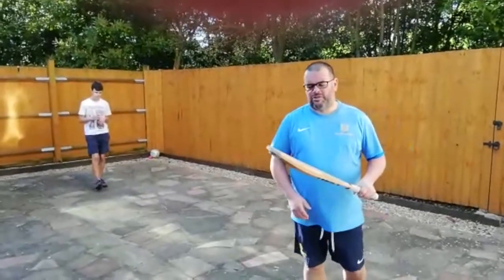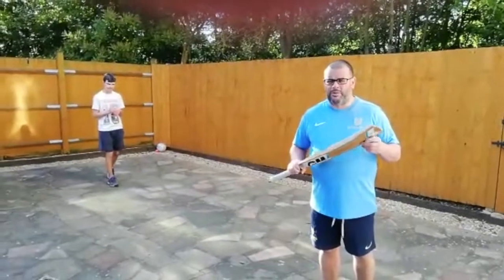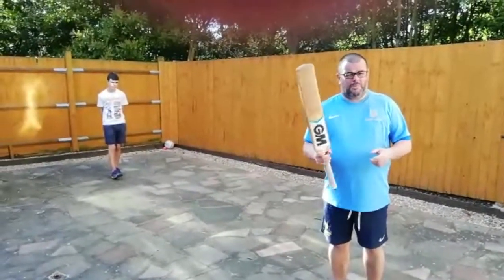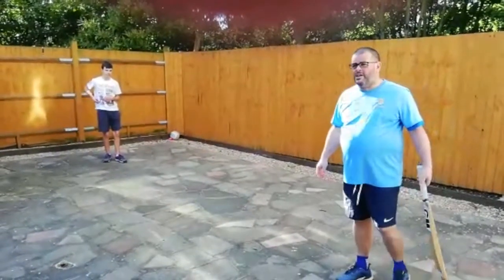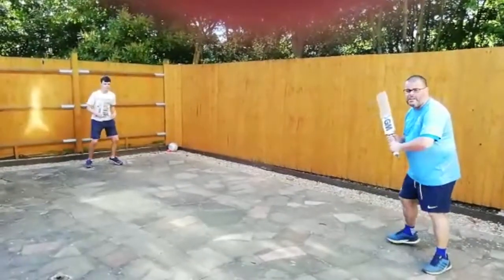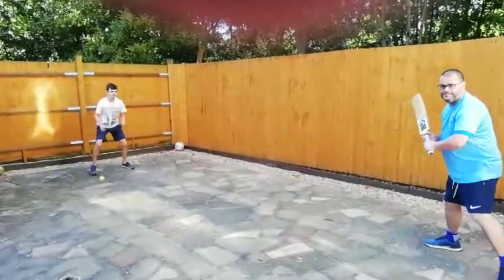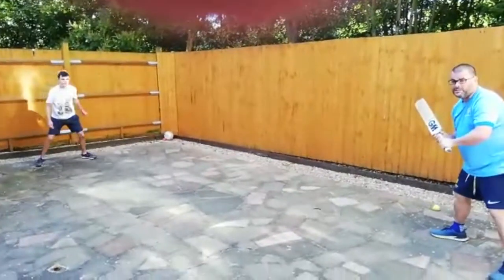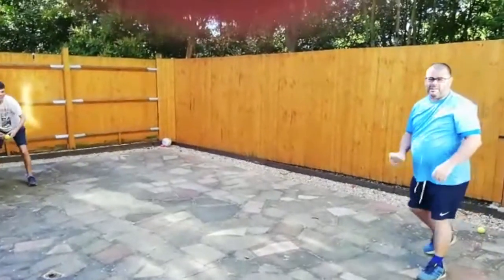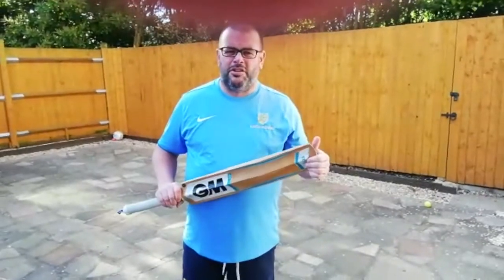Last one - the most realistic one of the lot when it comes to cricket. But maybe one that you're not going to be able to do because you may not have the right equipment or enough people. One person is going to feed it to me, I'm going to try and hit it towards George - angle it towards George so he can make the catch. We're going to have five attempts and see how many we get. We've got two out of five. Go with five attempts and then maybe swap your partners around. If you can do this one, it's a great exercise to try.